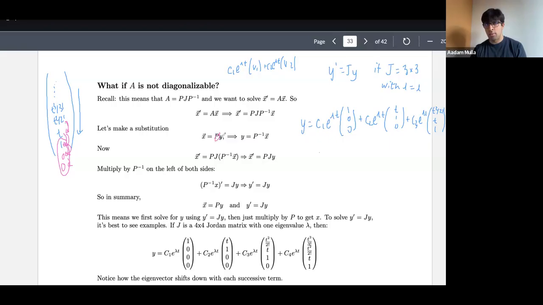We're going to do that later by doing P times y. So this is not our answer. This is just an intermediate step to get our answer. Okay, so as you can see, 1, 0, 0, 0, it slides down. It slides down again, and it slides down again.